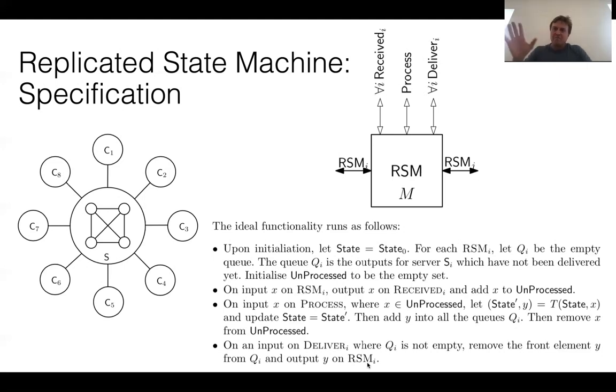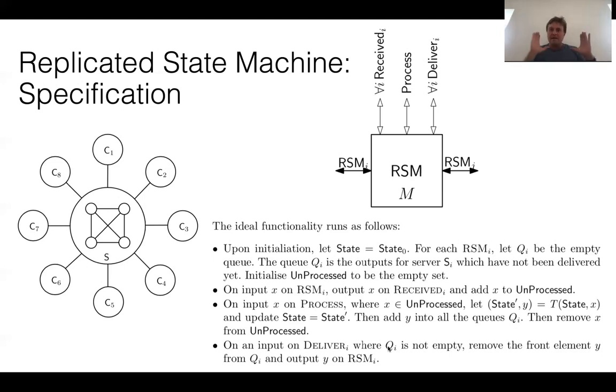We give it some inputs. We don't want to specify in which order these inputs are processed, because that's hard to implement, and we want a simple example here. So we just say when an input arrives, it's put into the set of unprocessed inputs. The adversary then gets to pick some of them and say, process that one, process that one, process that one. He also gets to ignore some of them if he wants. And whenever that happens, we take the corresponding output that the state machine produces on that input, save its state, and then output that to all of the parties, but with some delay, by putting them into these queues, where the adversary gets to determine when the elements are output.